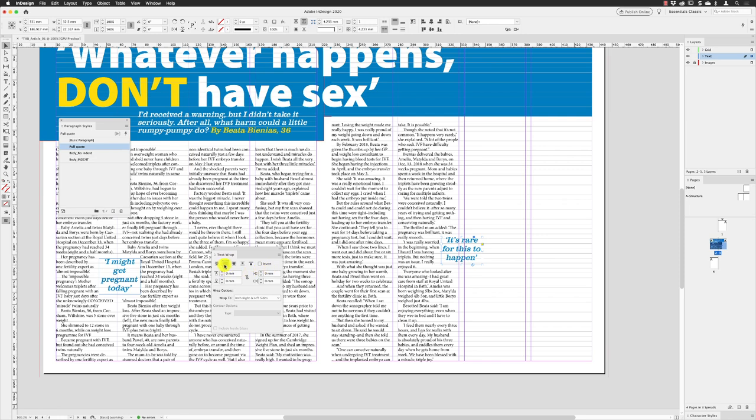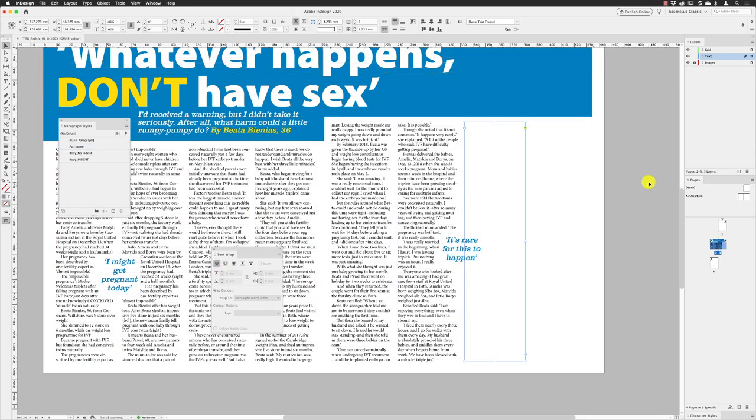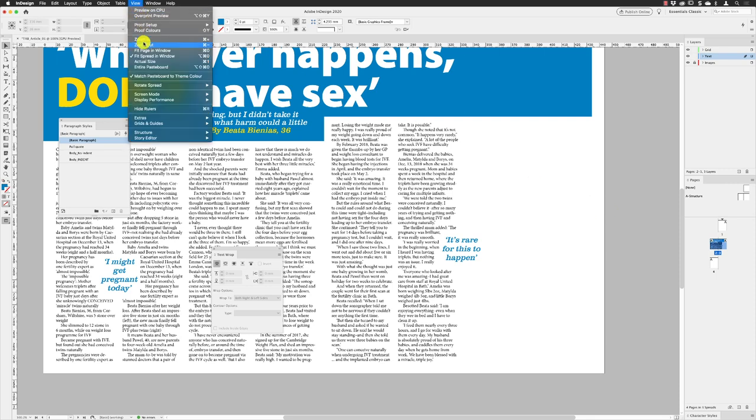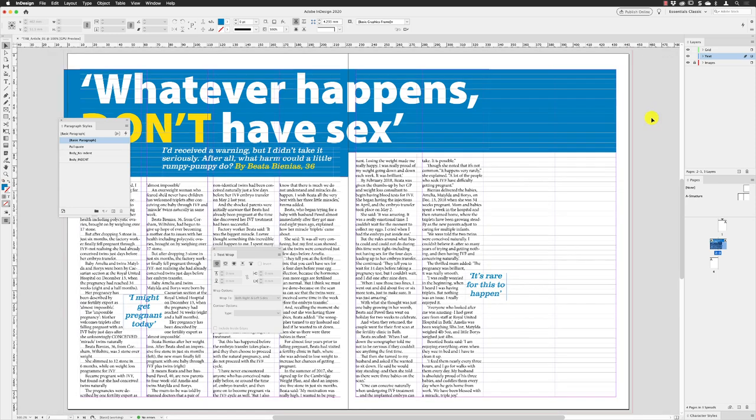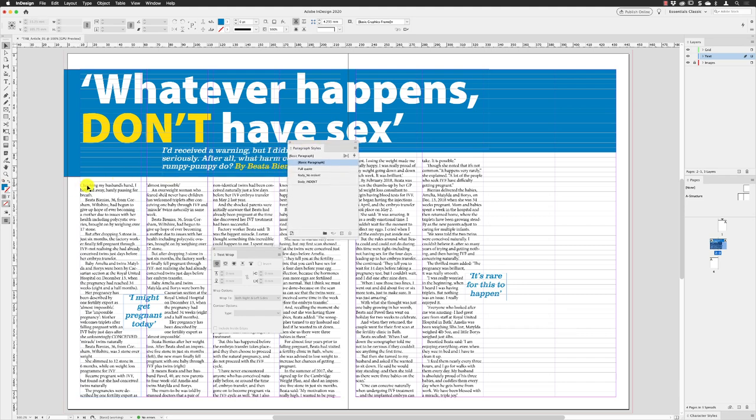And again, I'll come back to text wrap, to the wraparound bounding box, and increase the offset for this one as well, just to push that one out of the way. So I get a nice kind of clear gap around there. If I press the W key, you notice that we get a reasonable size gap around that text in there. So yeah, that's our pull quotes. I'll go to view, fit spread in window, and then I'll press the W key to go into a grid and guide mode in there. I think the next thing we need to do then really is let's have a look at the drop cap character in here that we need to apply.